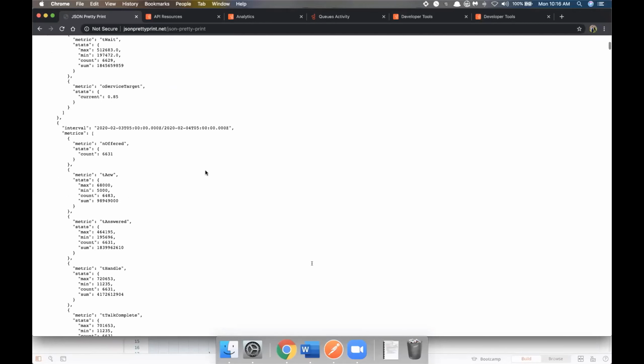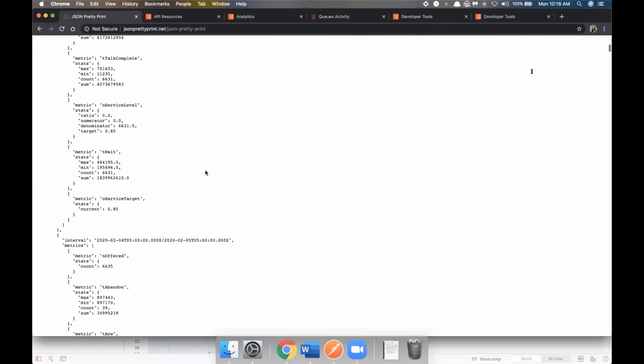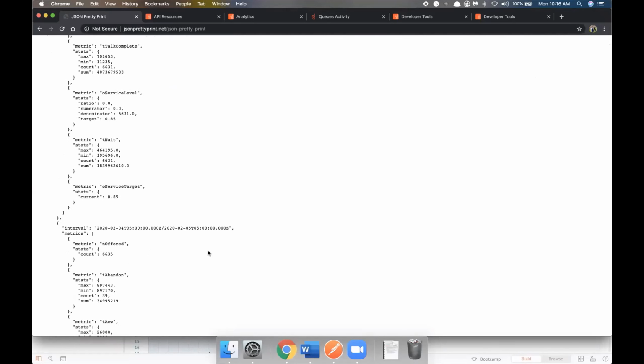And this is going to give you what you need to be able to do a historical comparison. You could break down a day by 30-minute intervals. You could break down a year by months. You can do all sorts of things so that you can see some trends and things like that. And again, if we have a day where there isn't data, we would just be skipping over that. There would be no interval for that. So if there's no data that comes back for a given interval, it means that nothing happened in that queue that day.